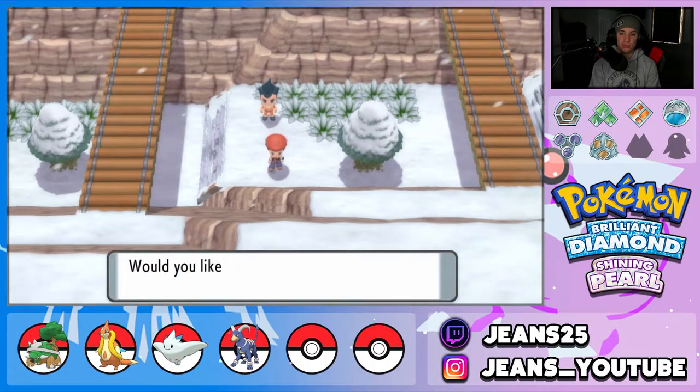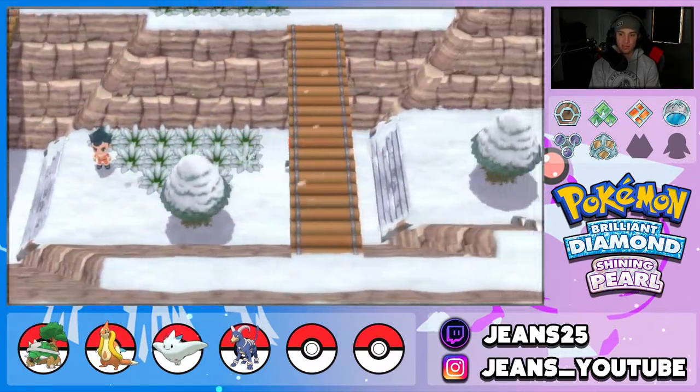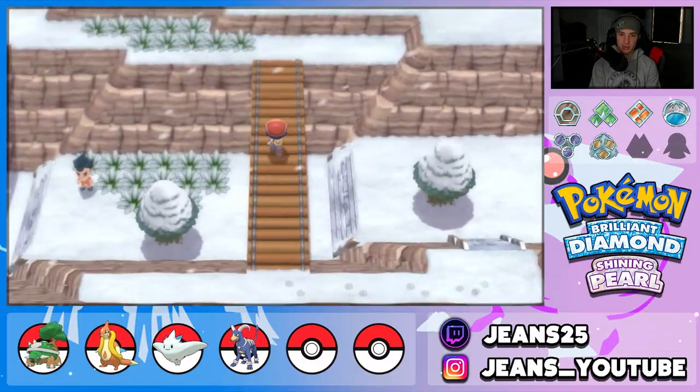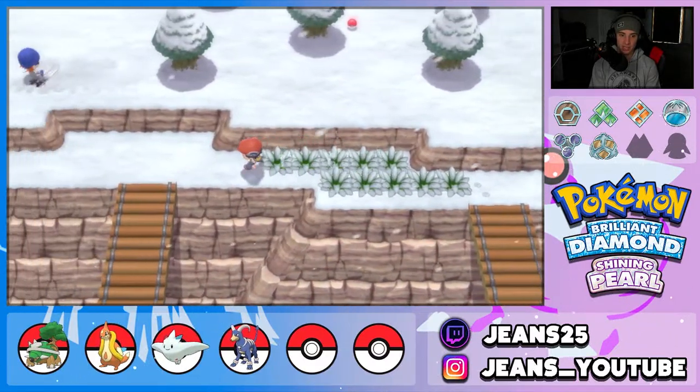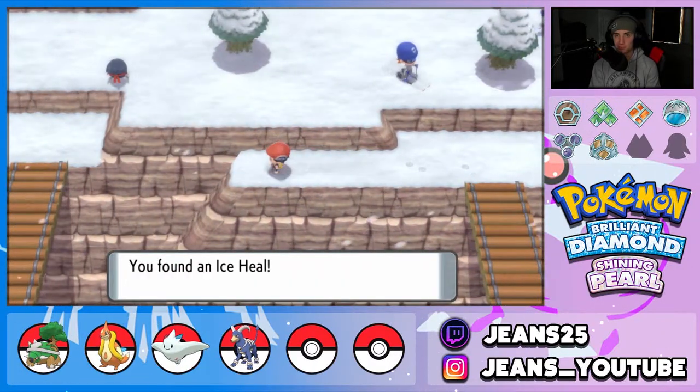But there are two different paths here. You can actually go for the upper path and the bottom path, but they have trainers on both. So we're going to be doing both of these paths pretty much. I think there's like two trainers on each side. Let's see. If you come up here, there's a Pokeball. And what is in this Pokeball? An Ice Heal.